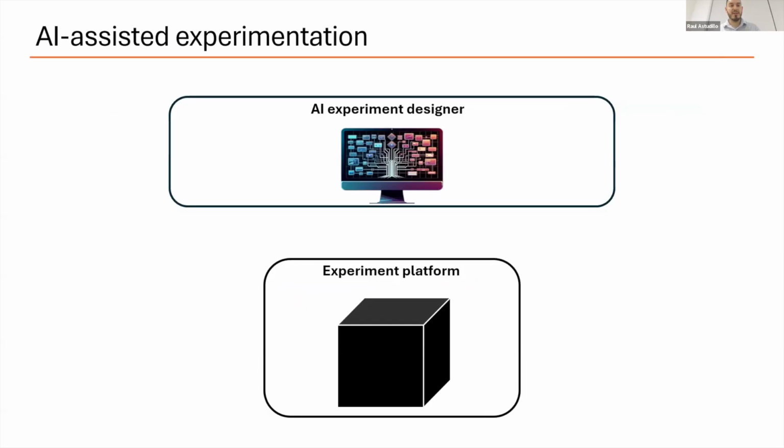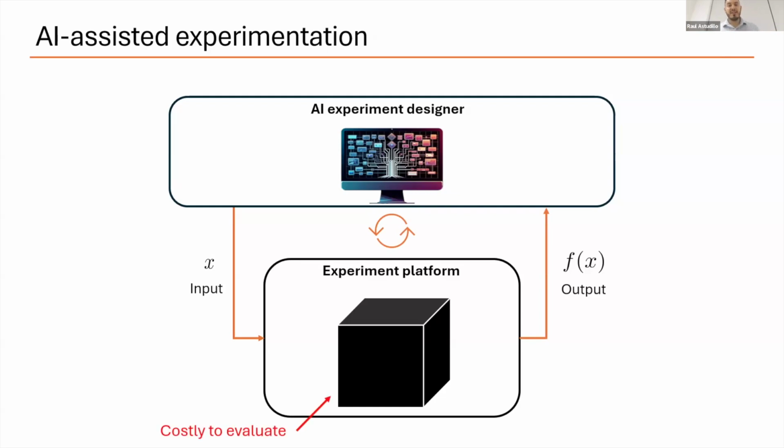I'm pretty sure most people here are pretty familiar, but let me do this very quickly. So there are two components. On the top panel, there is the AI experiment designer, and this algorithm is going to be selecting the experiments that are going to be performed. We're going to denote the experiments as X. This is going to be an input to an experiment platform. You can think of this as an expensive simulator or a wet lab. And then from the experiment platform, we're going to get some output, f of x, and this data is going to be used by the AI experiment designer to select new experiments in an iterative loop.